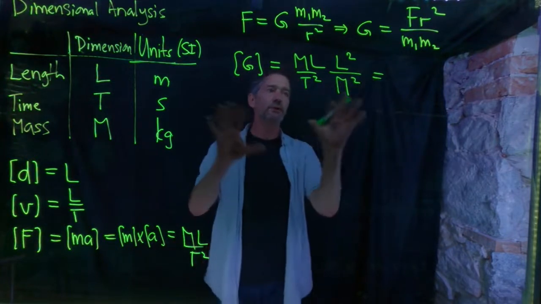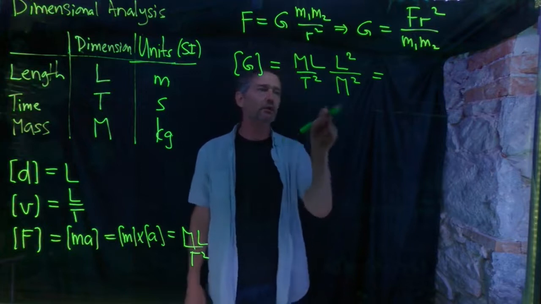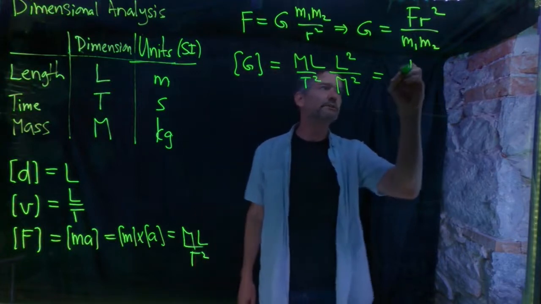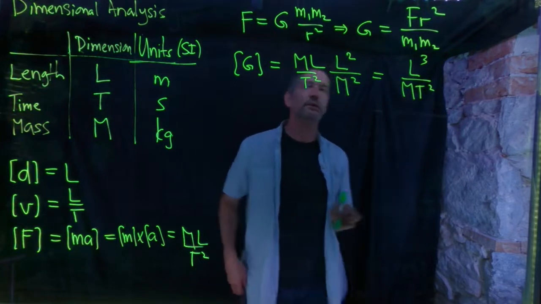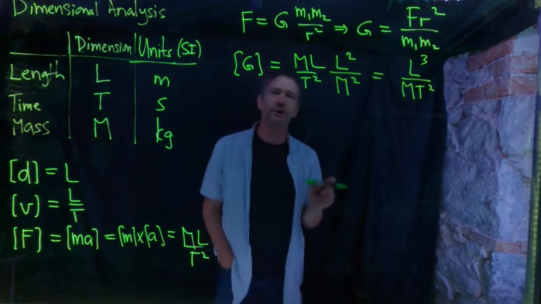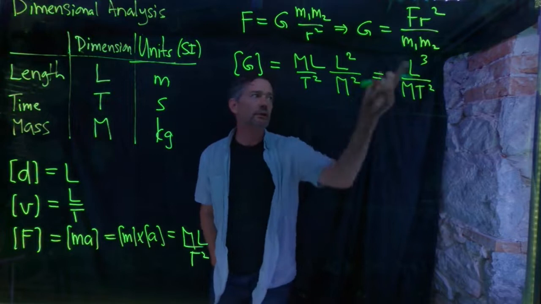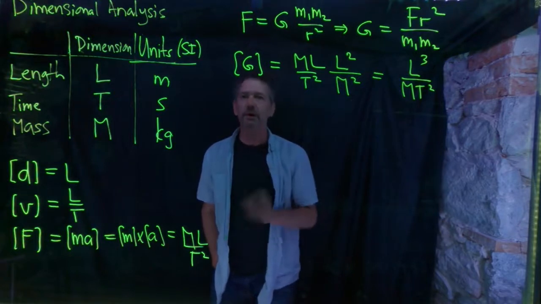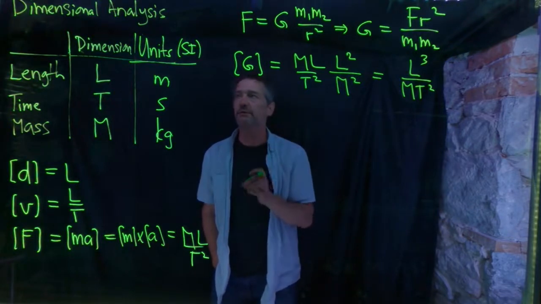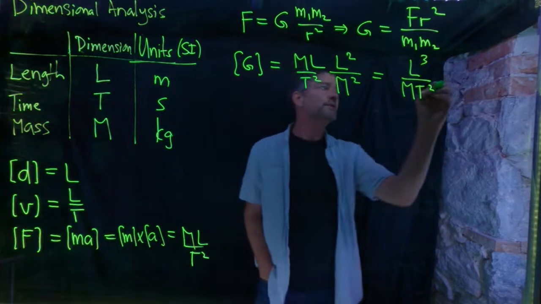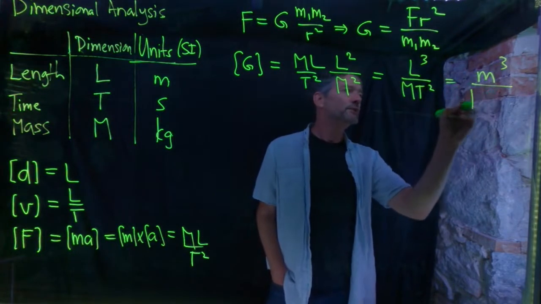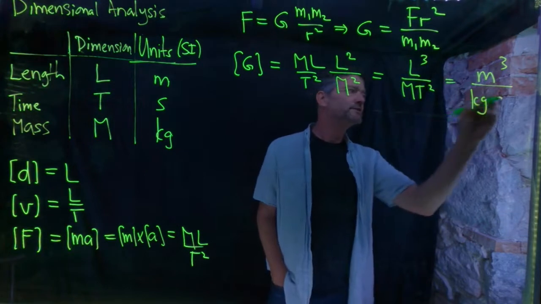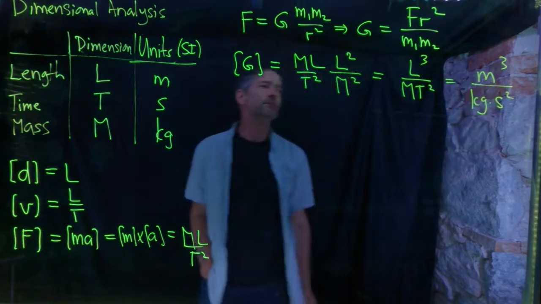Okay, and then you can algebraically simplify this. There's a mass in the numerator and a mass squared in the denominator, etc. So you get a length cubed divided by a mass times time squared. So the dimensions of Newton's gravitational constant are length cubed over mass times time squared. If you were measuring this using SI units, you'd measure lengths in meters, so you'd have meters cubed. Mass would be measured in kilograms, and time would be measured in seconds. Okay, so it would look something like that.